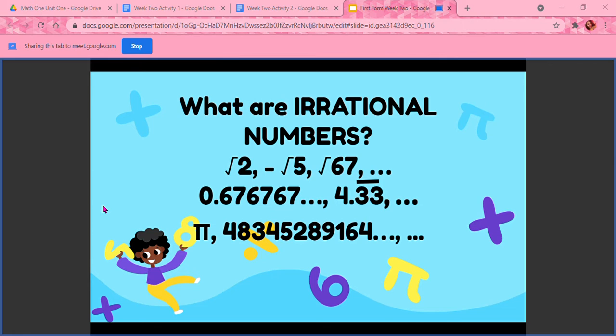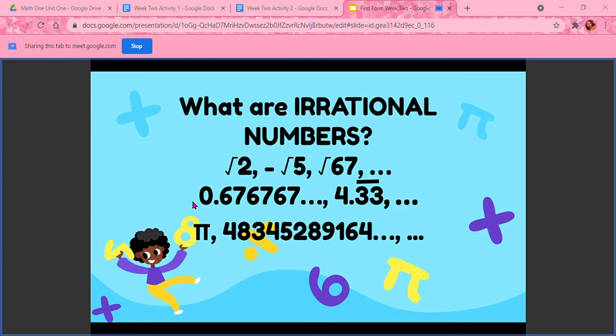Going to the second row now. Repeating decimals. All the repeating decimals are irrational. What does that mean? It means that there are certain decimals that have the same numbers over and over and over again. For example, 0.67676767 going on forever, never-ending 67. And you have the number 4.3333333333, never-ending 3.